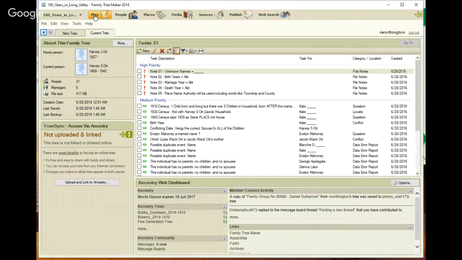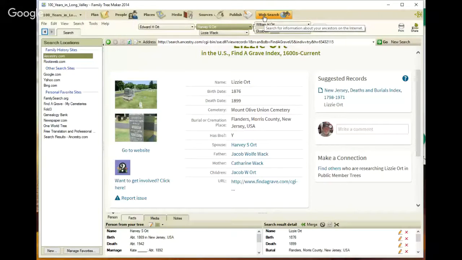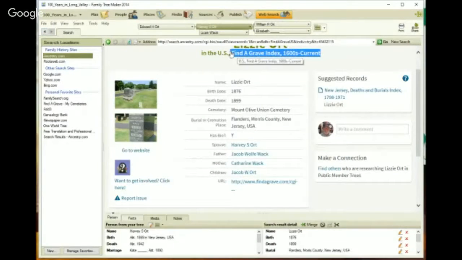And there may be another surprise in there as well. But again, the point for this long drawn out video is this index from Find a Grave has a lot of hidden stuff when you use the web merge feature in Family Tree Maker that will be helpful.